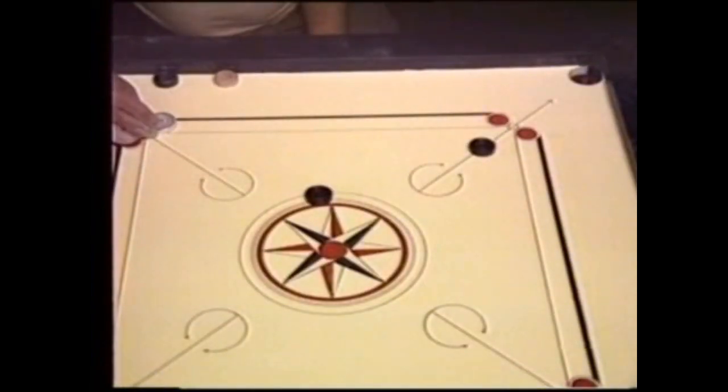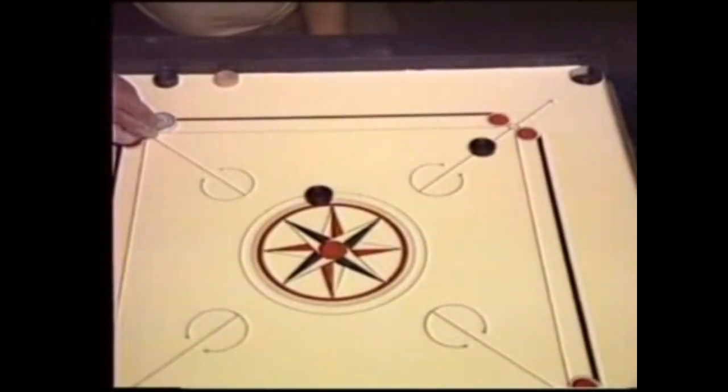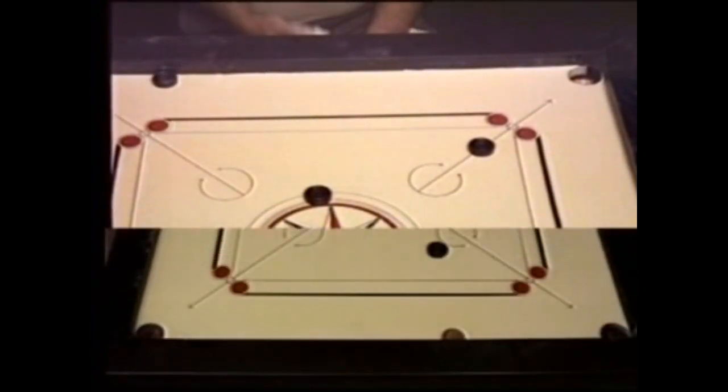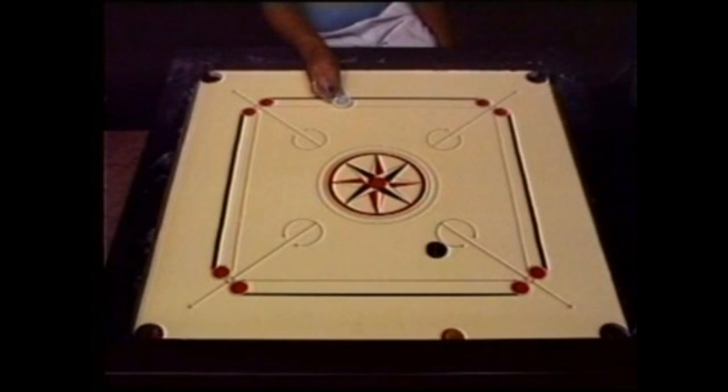Here's a slip by thumb, where a difficult white coin is pocketed with exact timing. Another difficult slip. Not only is the white coin pocketed, but at the end of the stroke, the opponent's black Carrom man is also made difficult.